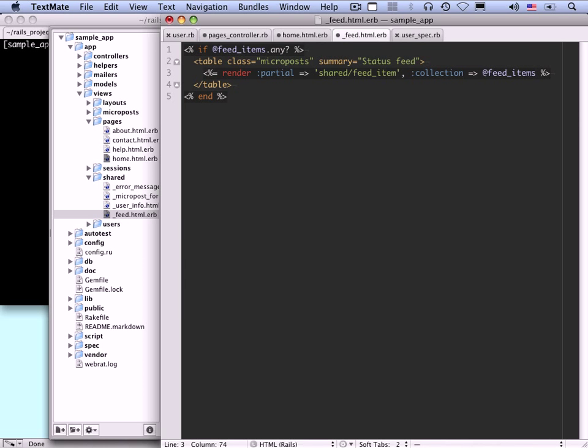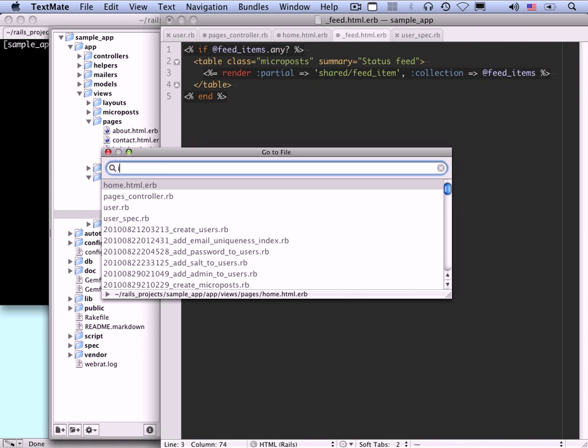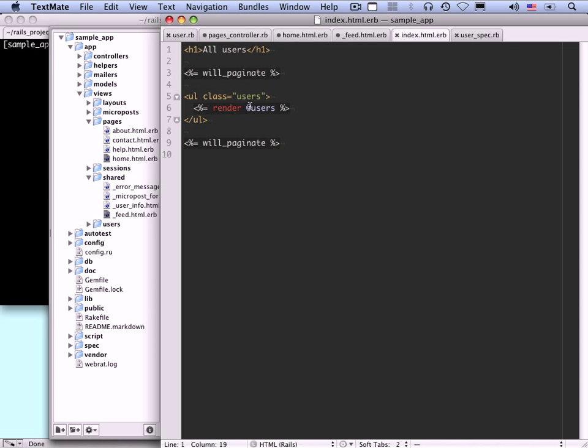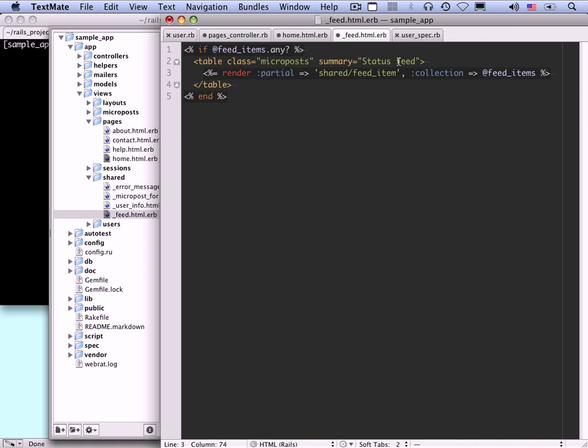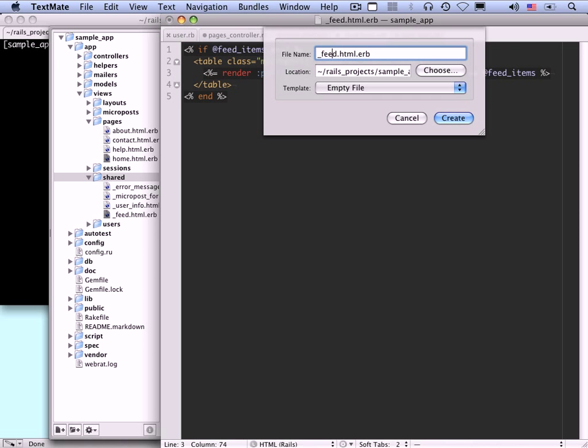Before, we've seen how you can render, say, all of the users on the user index page. If you just do render @users, this renders the collection of users, the users array. But in this case, because we're not using an object that has a controller, it doesn't have a views subdirectory, we need to do a little bit more work, but it's still pretty easy. You just give it a partial and then give it the collection, and now we need to make a feed item partial. Underscore feed underscore item.